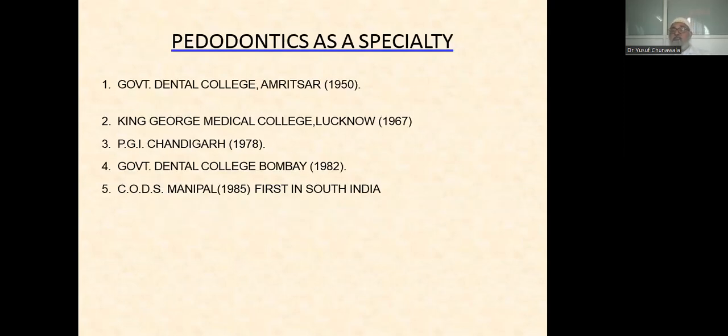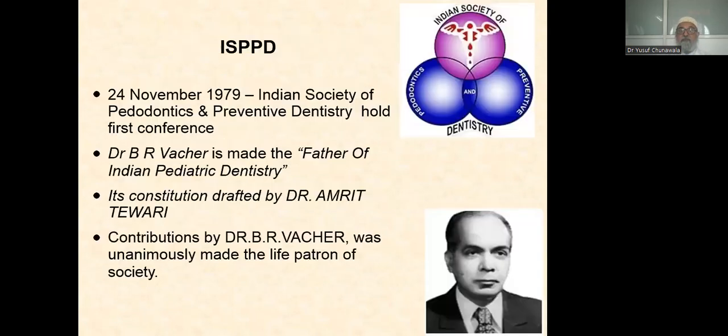Now, pedodontics as a specialty, that is the master's or postgraduate program, was introduced in the following colleges. First is the Government Dental College, Amritsar, in 1950. King George Medical College, Lucknow, in 1967. Then PGI Chandigarh in 1978. Government Dental College, Bombay, in 1982. And CODS, Manipal. It became the first college in South India to start pedodontics as a specialty.